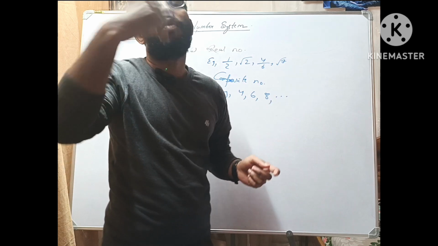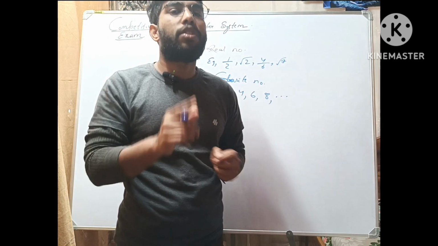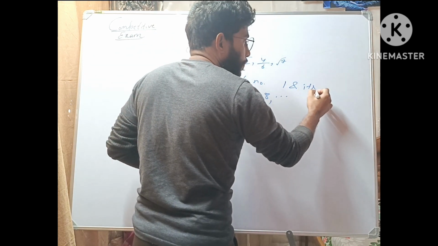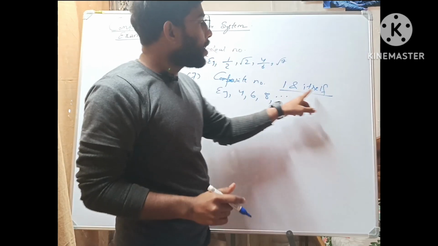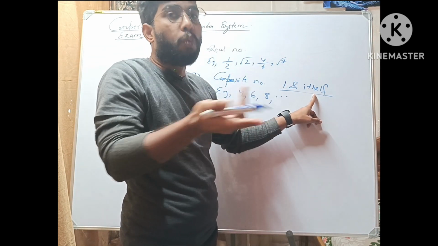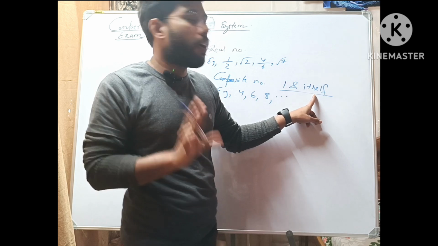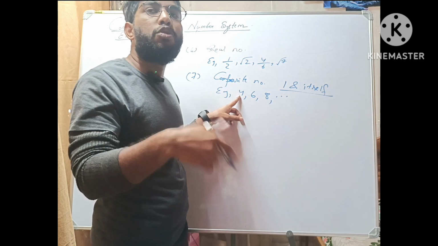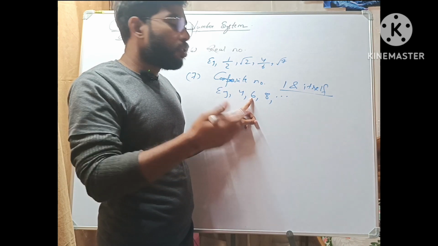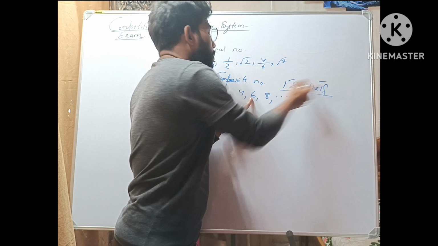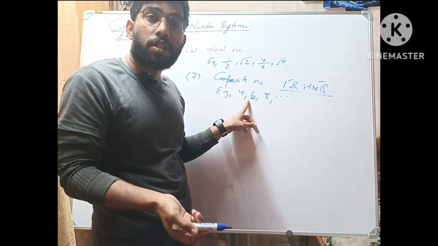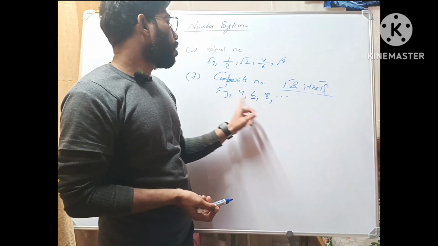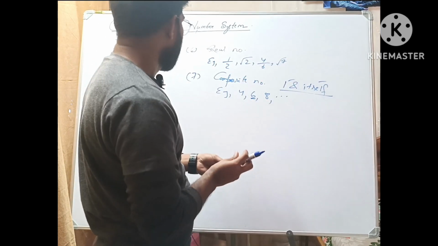At least one factor. If it is more than 1, that's okay, but at least one factor should be there other than 1 and itself. 1 and itself will be there, but other than that, one more factor should be there, like 2 into 2, 4. And here 6 1s are 6, 1 6 are 6, 1 and itself is here, but other than that, are there any factors of 6? 2 3s are 6. So these are composite numbers. This comes under composite number.